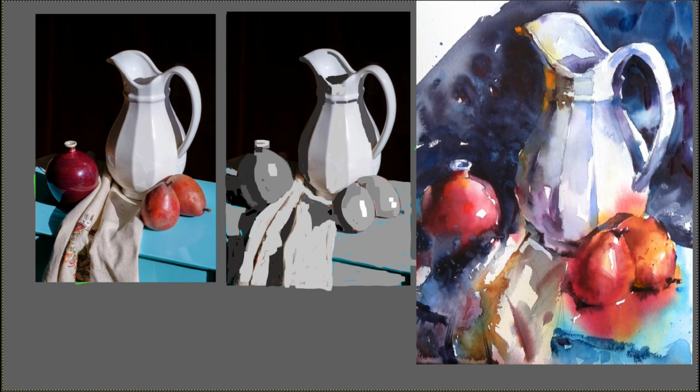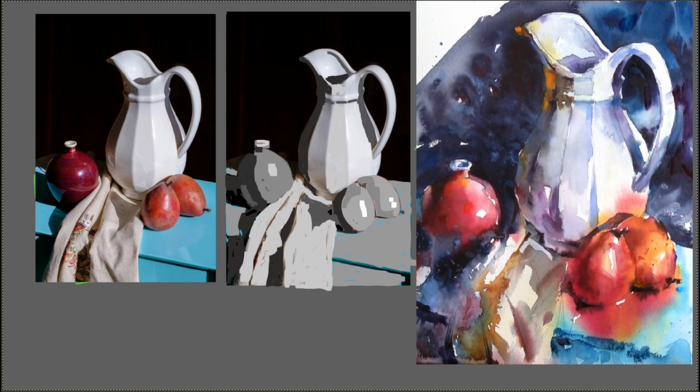Equally, on the tea towel in the bottom left hand corner, I've got the pattern of light and shadow. There's a very obvious lighter shadow, and then there's the light of the initial wash, the light family. Again, because there's that understanding of light and shadow, it's allowed me to just let rip in that area and do whatever. And then on the jug, again, if I squint my eyes, I can very clearly see that there is a light side and a shadow side with a few of those little increments in between.